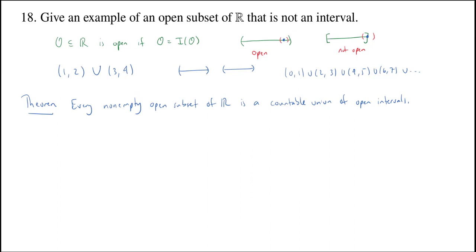And heck, you know what? Why don't we try to give a proof of this? How fun. So let's say I have some open set. O here is going to be some subset of R which is open. And let me choose some element X. So we take some X, some element in O, right? We'll call it X. So X is going to be some element in the set. Now, because O is an open set, we know that there is an X coin that's contained inside of O. And then, of course, an X coin is an interval. So O contains an interval containing X.